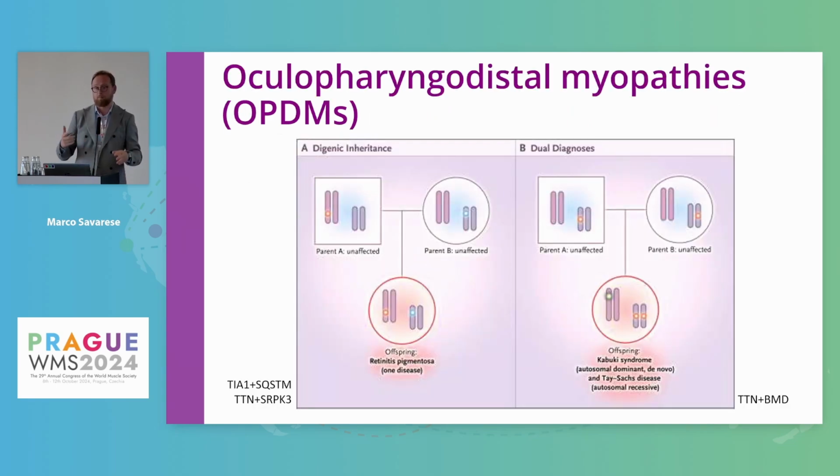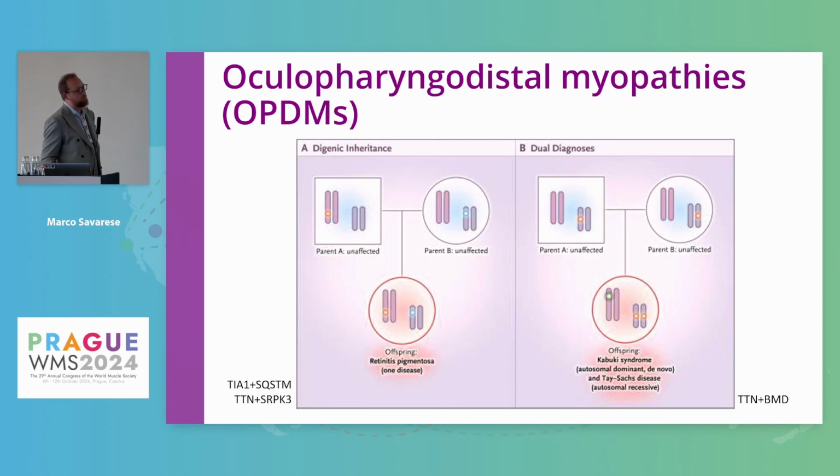We go back to what we have been discussing today. Not to mix up, please, sorry, there is an error with the title. But please don't mix up digenic with dual diagnosis. Here is digenic, which means there are two different variants, and each of them will not cause a disease, but it's the combo that causes the disease.